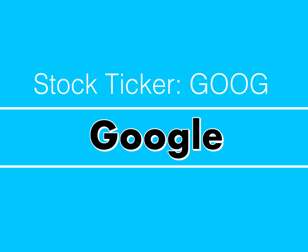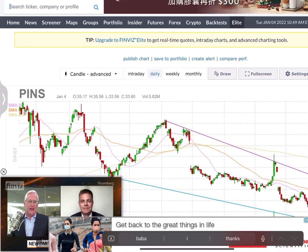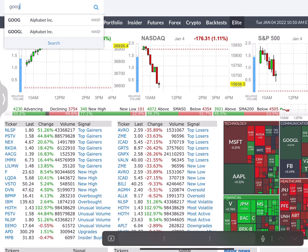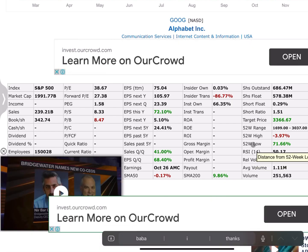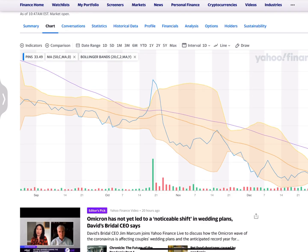Okay, so Google is another company I always love talking about, and right now it is slightly above, moving up just a tad bit. The reason I'm so bullish on Google is there are so many reasons. I just made a video on Nancy Pelosi buying 10 call options for Google. But as you can see right now, Google is trading at a pretty high price. I don't think I need to talk about the fundamentals of Google, but if you want to take a look on FinViz, you get a better picture of what's going on. Google is trading at an RSI of 50, so that's pretty fair. I love their P/E ratio because it's very, very low for a stock like Google. And yeah, I have no question that Google is going to do fairly well.